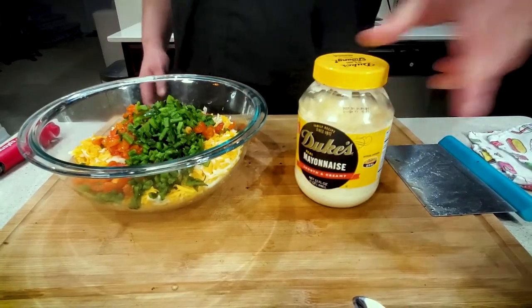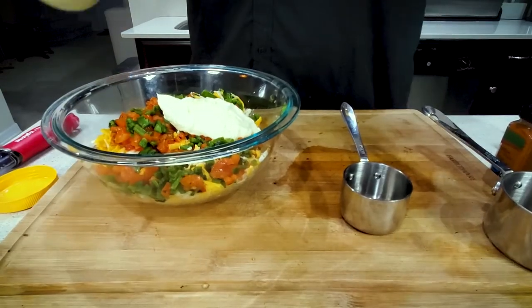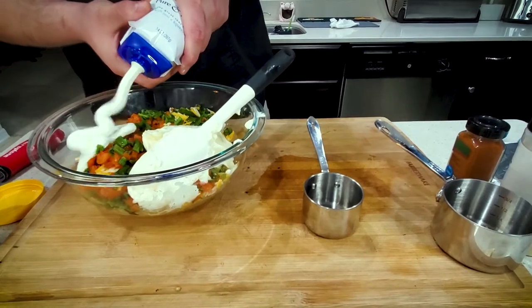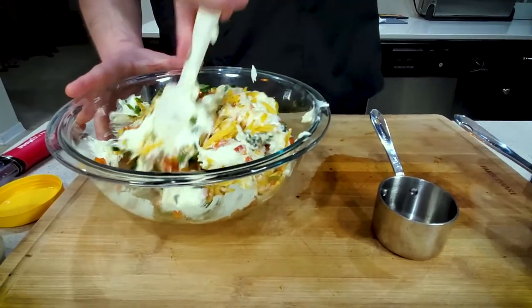You make things too different and your in-laws come after you saying, 'What'd you do to the pimento cheese?' Now that we got everything in there, we're going to bind it all together. Most people use strictly mayonnaise, but I'm going to use a blend of sour cream and mayonnaise because I feel like it lightens it up. That looks to be about a half a cup there, and then we're going to go in with about a quarter cup of sour cream. Let's get to stirring and see what the consistency is before we add any seasonings.